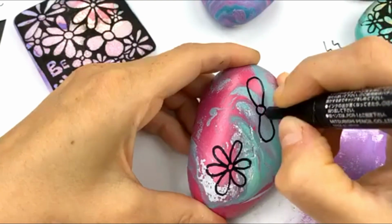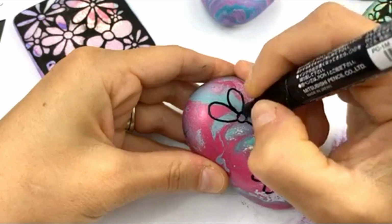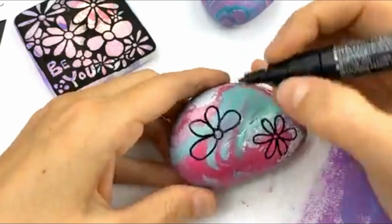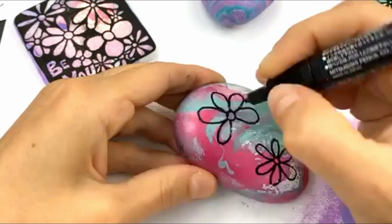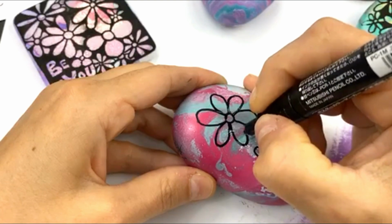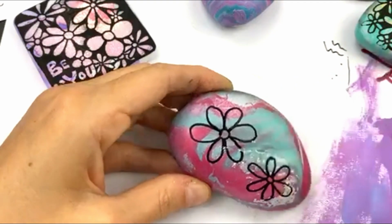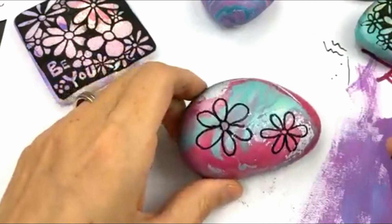And then you can also decide if you want to add words on this design. As you can see on the one back here, I wrote BU. You have to plan ahead for your words, just like your first flowers, so that you can build your design around it. I'm going to be extra careful on these bumps. If you're going over bumps, just keep a really light hand so you don't splatter. It's easier to go back in and fill in than to use a really hard hand. I might take my smaller tip and get in there.